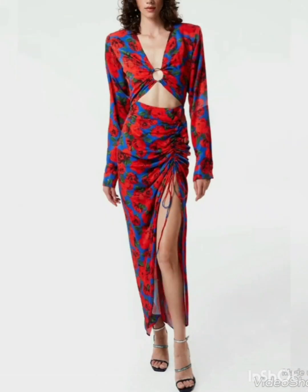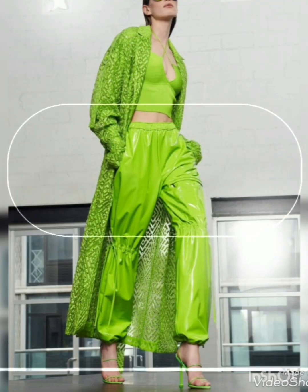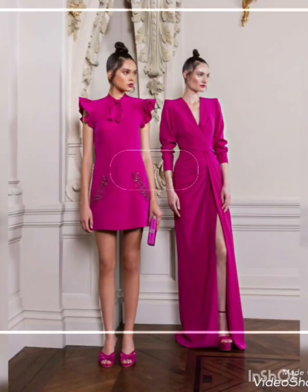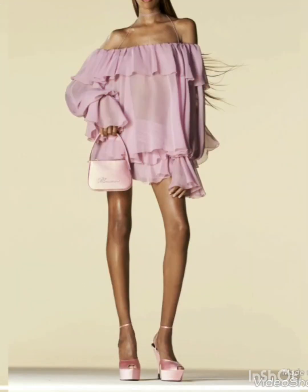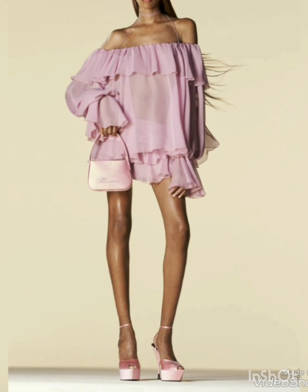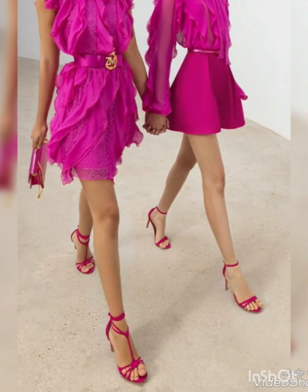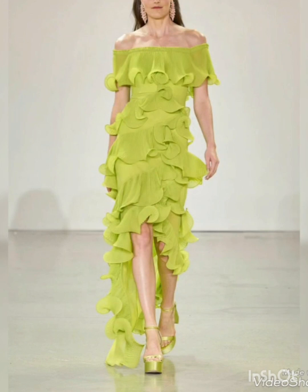These come with different kinds of embellishments and different ravishing and enchanting vibrant colors or light colors, as per your liking and as per your choice. I am well aware that the preferences of girls usually vary regarding colors, embellishments, and designs of heels. So this video is a blend of all the preferences and likings which girls usually possess. Watch this video till the end for an amazing experience and for getting ravishing and trendy ideas to make your special days even more super cool and super fabulous.